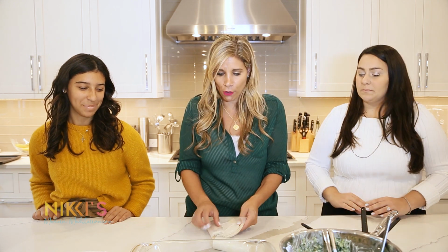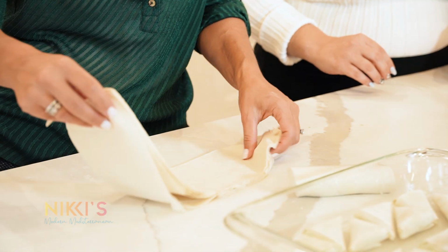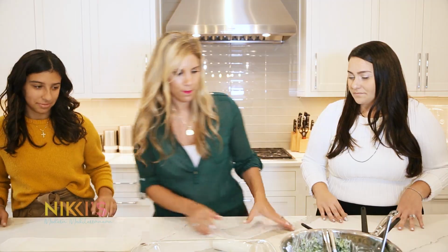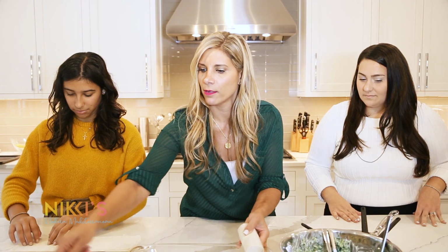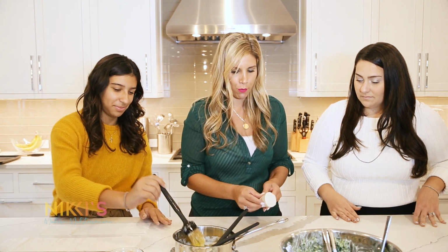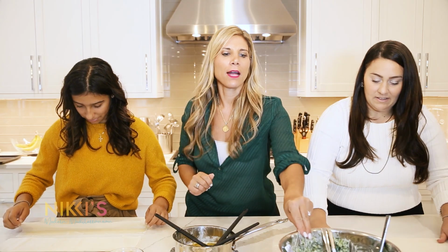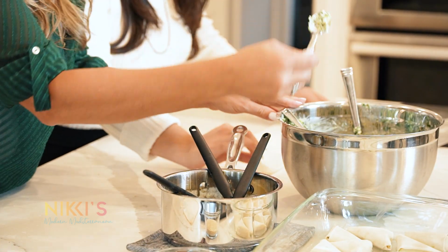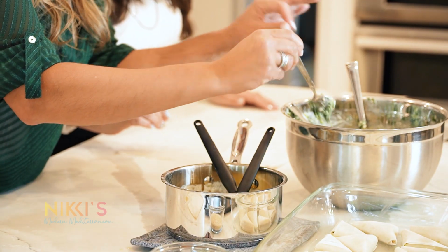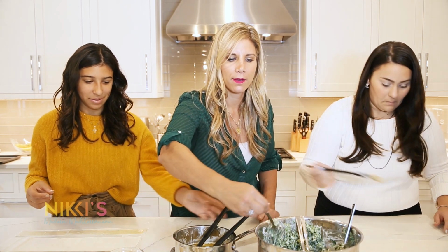I've cut our phyllo dough, and again, girls, you don't want it to dry out. So I'm gonna get Zoe ready over here. Get your station, okay? You can get started, Zoe, with buttering, just like I showed you. I'm gonna put the butter right in the center. So you each have your own pastry brush. And then I have little teaspoons. If you're gonna use a regular teaspoon, you need a very small amount, a little less than a full-size teaspoon. So Zoe, you want me to help you get that ready?